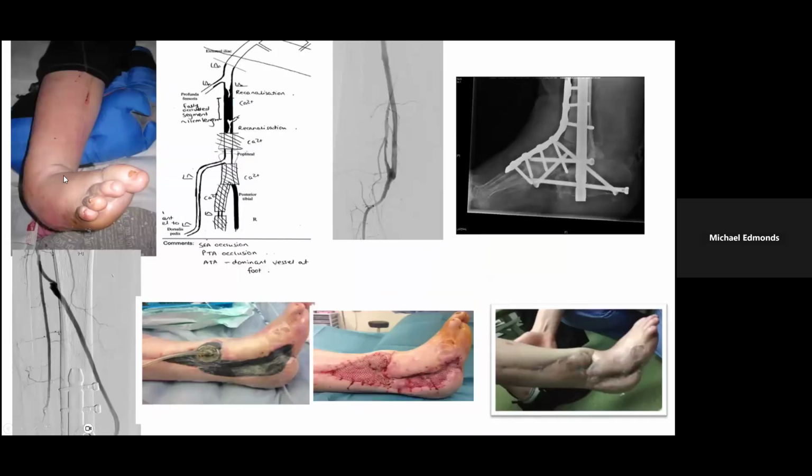Just going to the left-hand side, this foot was deformed. We set about reconstructing it with the team. The patient had arterial disease that needed a bypass. Then the patient had reconstruction with metalwork to straighten the foot. There was a bypass needed further down the foot, and then long-term treatment to heal the wound, which could not be closed, and then a skin graft, and then total healing. But that process took a whole year. That was a whole year out of the patient's life.